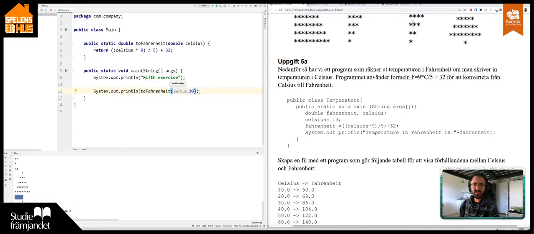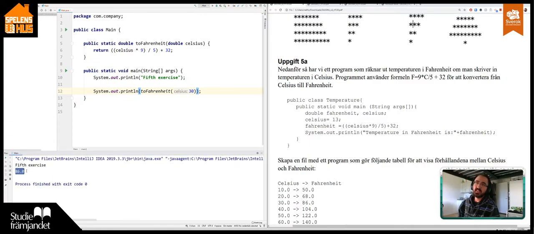We have 11 degrees Celsius. Wow. We're gonna be toasted alive. Yeah. Let's see what 30 degrees Celsius means in Fahrenheit. So it is 86 degrees. Good to know.